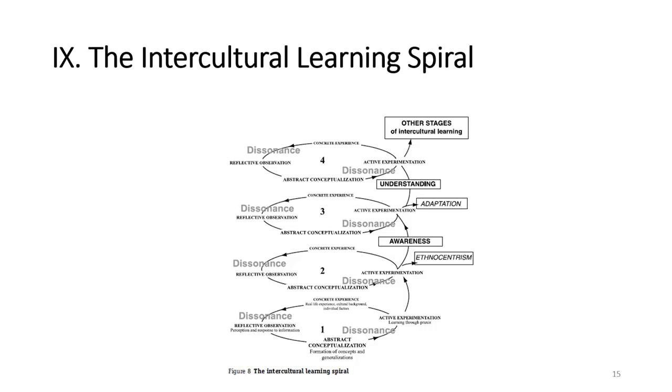And if we are moving through this cycle in a very productive way, then we will cycle through to different levels of development. And if you pay attention, we see that the first level would be awareness, and the second level would be understanding, and we will continue, hopefully, if we are on a developmental path, through the last level of appreciation.